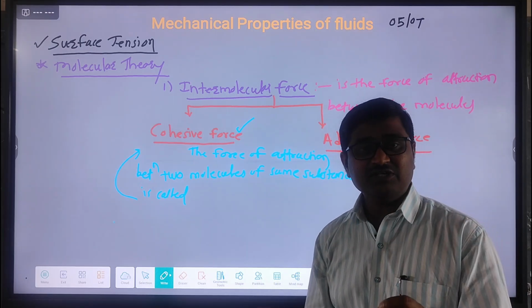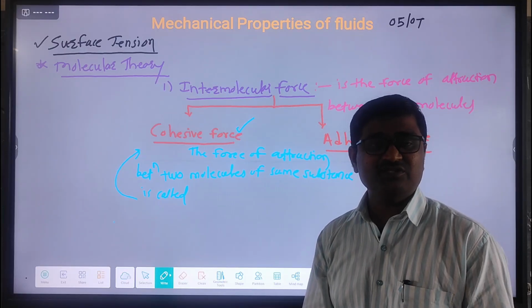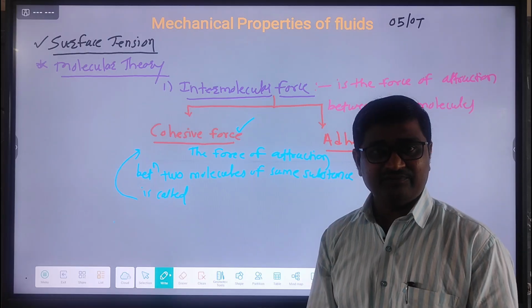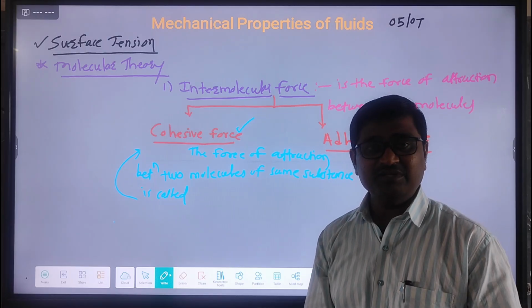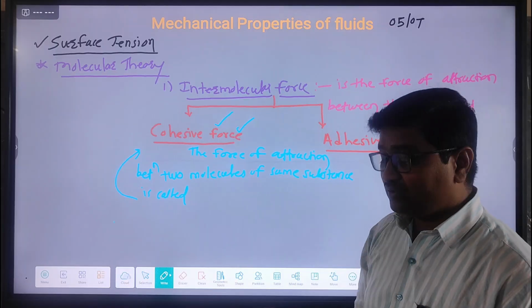Now the force of attraction between two solid molecules. The two molecules are solid, it means same substance molecules are attracting together. The force of attraction between two molecules of liquid. Now liquid molecules are attracting, it means same substance molecules are attracting together. The responsible force is called cohesive force.